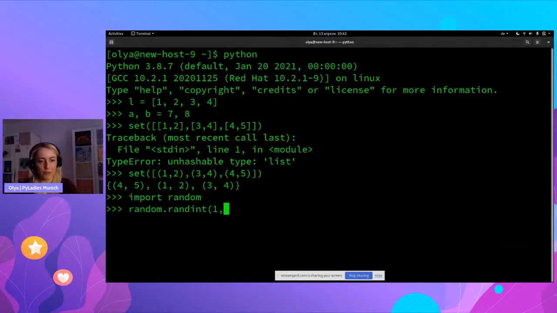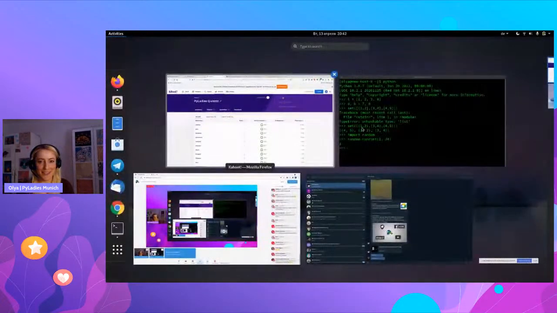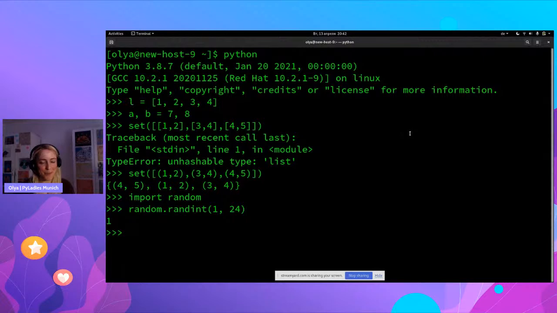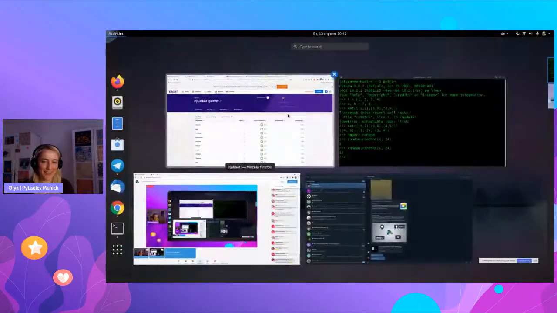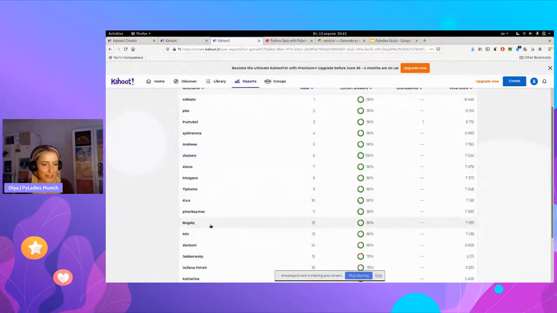We had 24 people, right? So let's see. It's the person number 1, but I think it was Nitisher already, right? We have to do it a second time, because we cannot give two prizes to you, Nitisher. 12. 12 is Baksik. Do we have Baksik in our form?